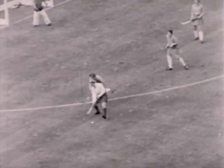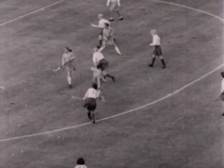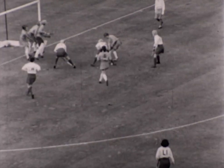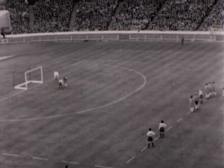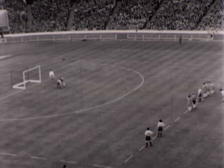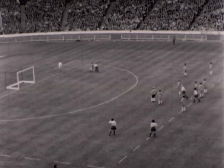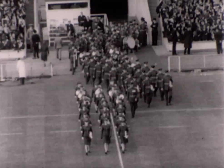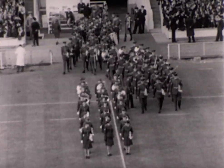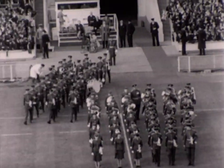Watch quickly for this penalty bully. The back saved a certain goal, but she must have kicked it. Only two players are concerned. All the others, and in this case it includes the goalkeeper, wait beyond the 25 yards line and take no further part in the game until either the ball goes out of play or a goal is scored. Do you know how to take a penalty bully? Another international match is over. The game has been watched by a crowd of about 60,000 people, mainly school and club players. Some of them will one day play for England. Maybe it'll be you too.